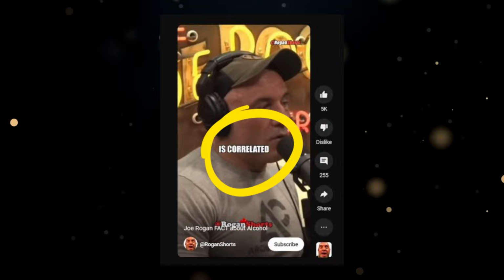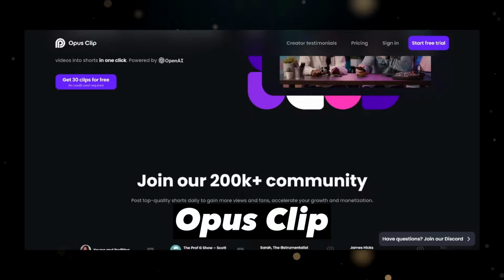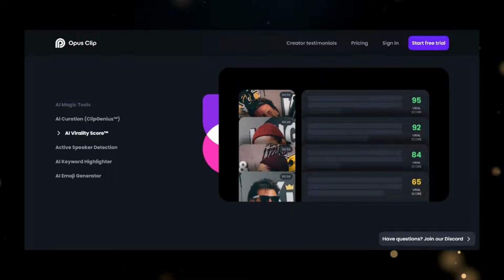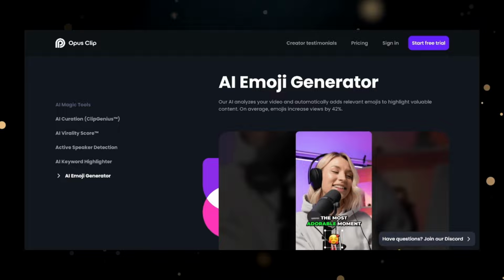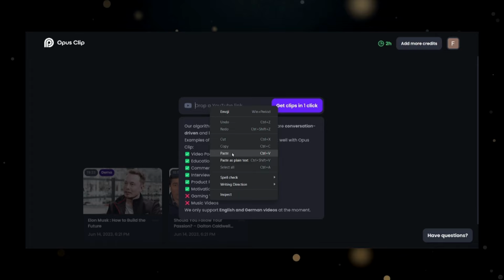All the short podcasts I've seen have one thing in common: subtitles. Now it would be quite difficult to watch every video and add subtitles. That's why I'm proud to show you Opus Clip. Opus Clip is a generative AI video editing tool that turns your long videos into viral shorts with a single click. It also creates subtitles for your shorts and adds emojis to them. All you need to do is create a free account, paste your link, and convert the video. Wait a few minutes for the AI to do its work.